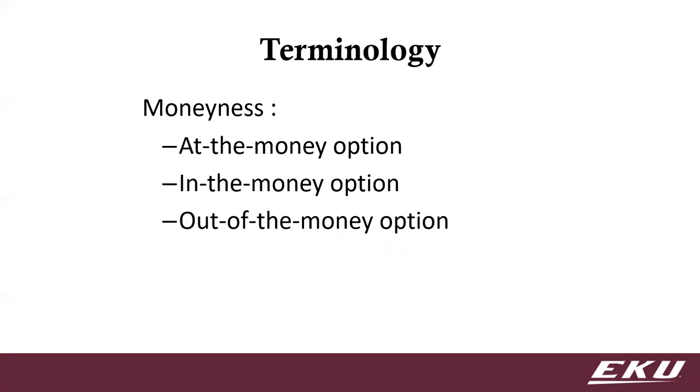Also, we were talking about that strike price. If the current price is the same as the strike price, then we say that it's at the money. And then as those differ, it can either be in the money or out of the money, and whether it's in or out depends on if it's above or below, and on a call or a put. Because with a call, if the strike price is $50 and it's currently in the market for $40, then I would say that's out of the money, because I could buy it on the market for 40. So why am I buying the right to buy it in the future for 50? It must be because that's a really, really cheap option, and I think the stock price may shoot up.